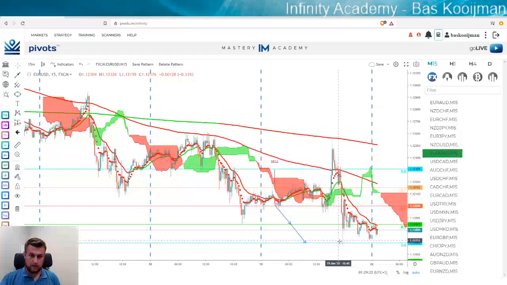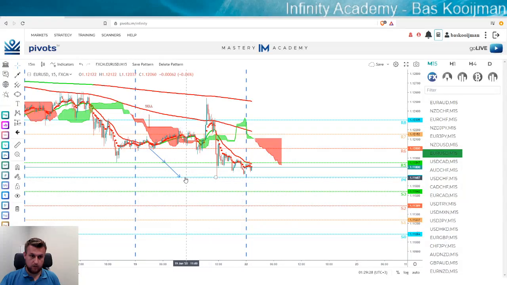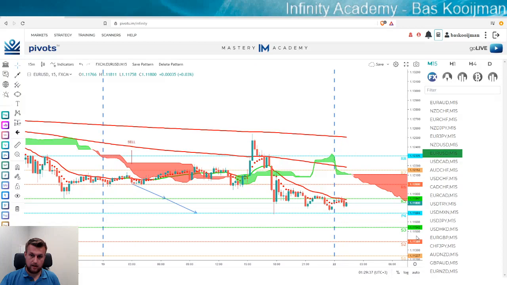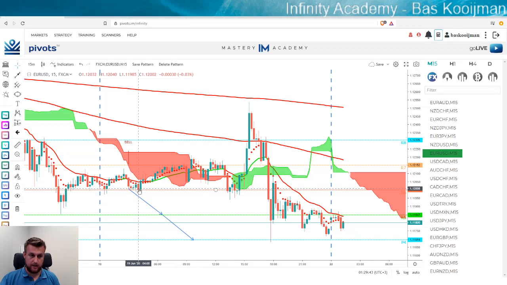Now, another thing to see is that there's a lot of potential in this trade going down a lot more. Here we have another 30 pips and another 30 pips. So it's a 90 pips potential trade, and I really believe in it, and let's say I really want to take this trade. So I'm taking it, but almost straight after I take it, it starts to go into the wrong direction. Now, this can happen even on the best of trades. Now, as we see here later, it becomes all right even on the same day, but it can also not go so right. So timing here is not the most important thing I want to discuss.